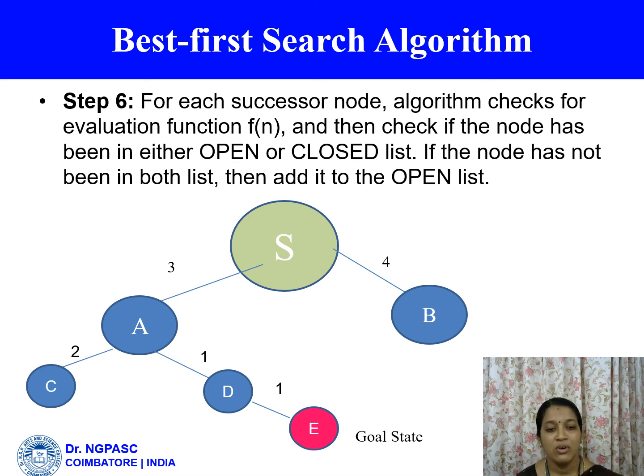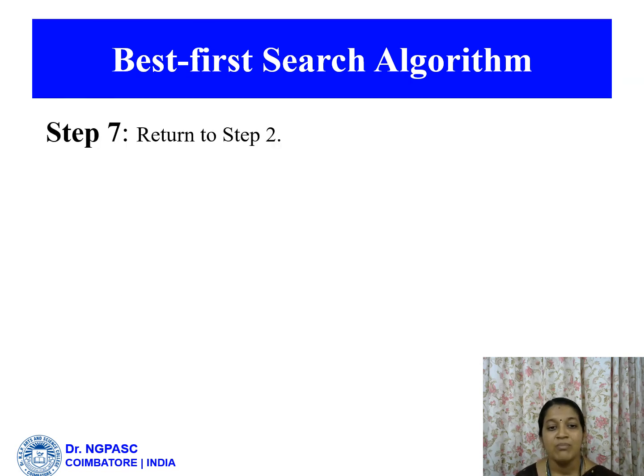Then we have to know whether the node is open or closed. Again my node is closed with successors C and D. Then we have to find out the lowest value of that node. So here from A to D is the lowest value. Then from D we have to know whether my node is closed or open, or otherwise it is going for the goal state. Here D to E is my goal state, so we have to move to that position. Step 7: if the list is empty, stop and return failure, and return to step 2.